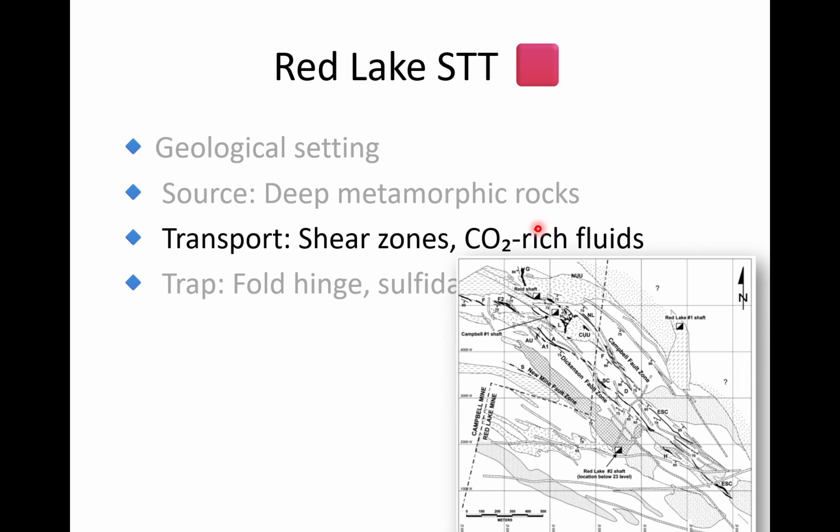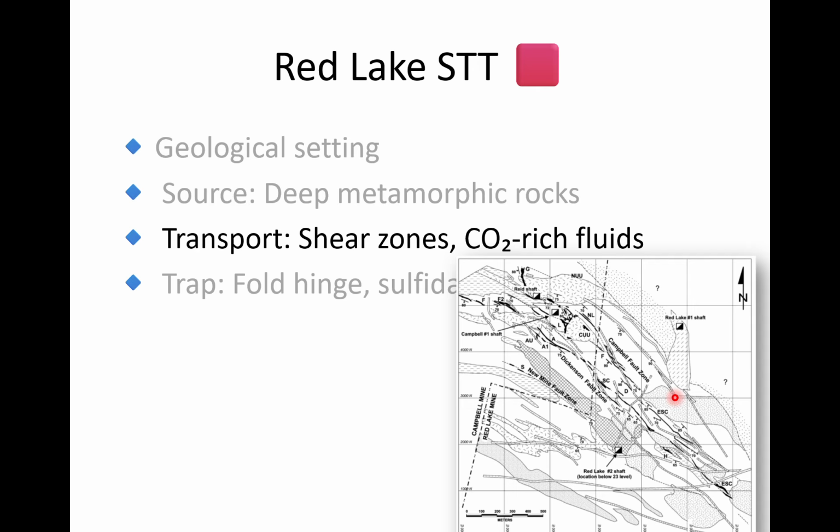Talking about the transport, the ore fluids were focused along the district's major shear structures, notably the Mine Trend and the east-southeast trending D2 shear corridor along the Campbell fault zone, which provided the high permeability pathways from the deep crust to the sites of deposition. Fluid flow was probably episodic, driven by seismic pumping.